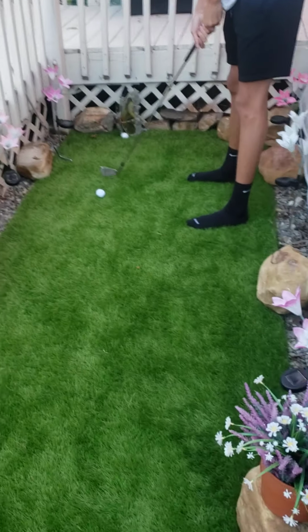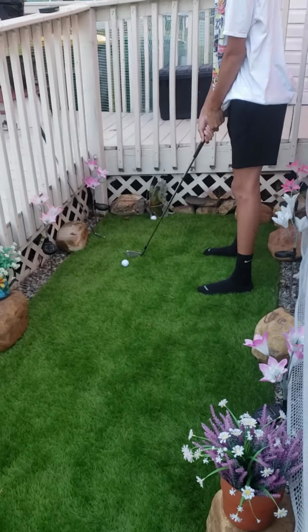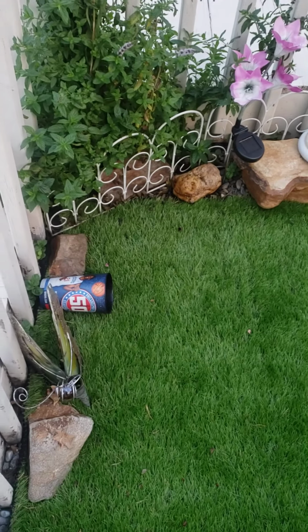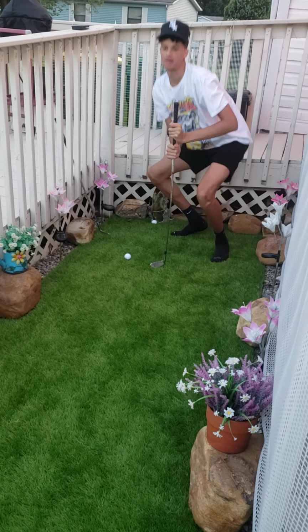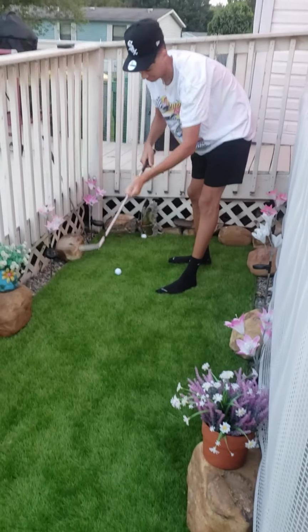All right, folks, here's round one. Katie Guru, he's going to take his first shot going into the cup. All right, if you can see right here, the cup is right here. And this is a par three. You get three shots to get it in there. That's par three.